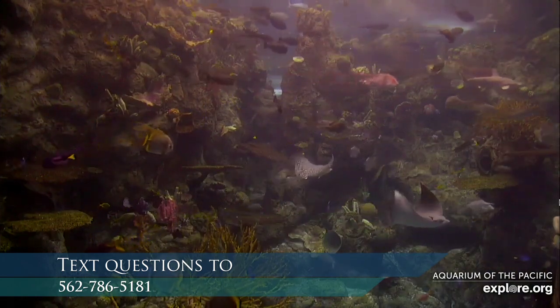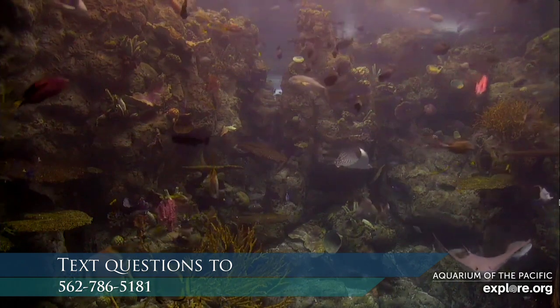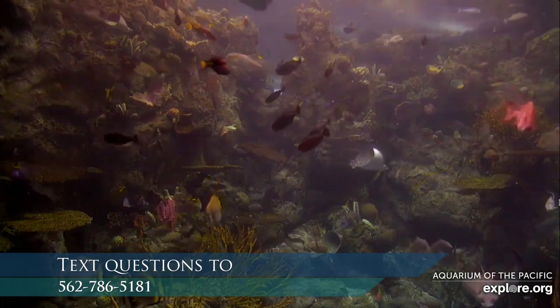One of my favorite animals of the tropical reef doesn't even look like an animal — it's the coral. All this rocky structure is coral. It's an animal, but it has a little algae that lives inside of it. That's a really fun ability — one organism combined with another, and you both benefit. That's called symbiosis. If you can use another animal to help you survive, that can be a really fun way to live in your environment.